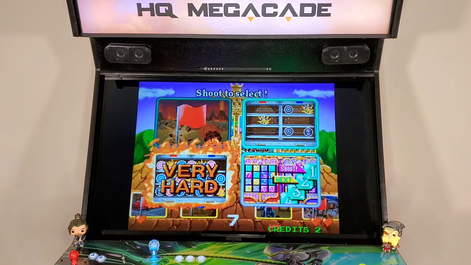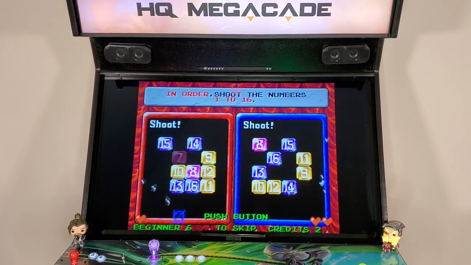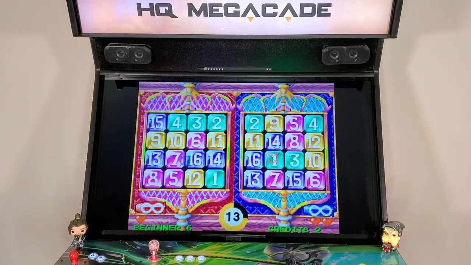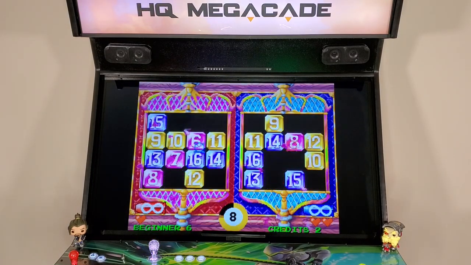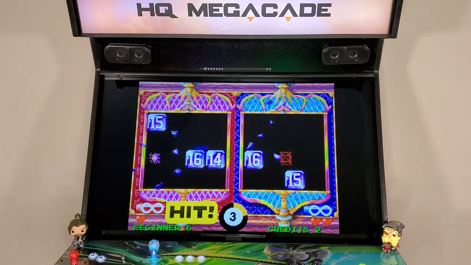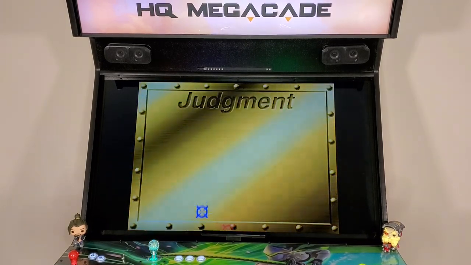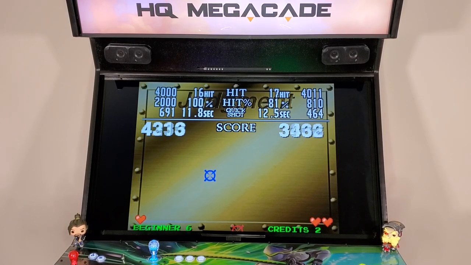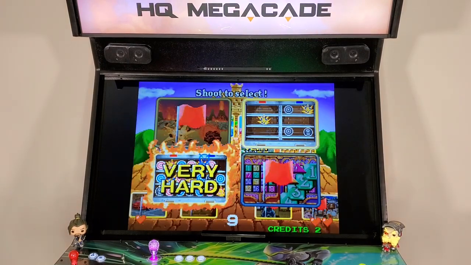Let's do the numbers. See, I'm terrible with the numbers. In order, shoot the numbers 1 to 16. That's too easy. I'm doing this for my subscribers. I got y'all. 1, 2, 3, 4, 5, 6, 7, 8, 9, 10, 11, 12, 13, 14, 15, 16! Oh, come on! I was ahead of you until the end, and then I got this one. That was clutch! Count. Man! That was clutch, boy! 100%. I'm over here spanking her, y'all.